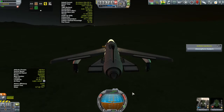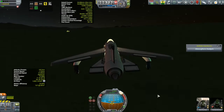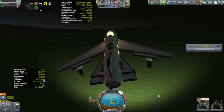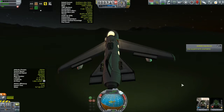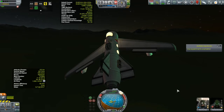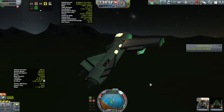But this is my redesigned Otter. I thought the older one just looked kind of goofy. It worked just fine, but I thought it just looked goofy. So I took off the canards that were at the front and replaced them with elevators that you can see there at the back. And I think its silhouette's a little more normal. I say normal like it's a good thing, but I think it looks a little better. We'll grab a little bit more atmospheric science over the highlands on our way. Yeah, and then I think what we'll do is we'll get ourselves over to the desert and then see if we can pop by the mountains on the way back to the Kerbal Space Center.